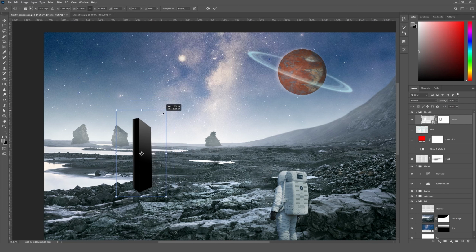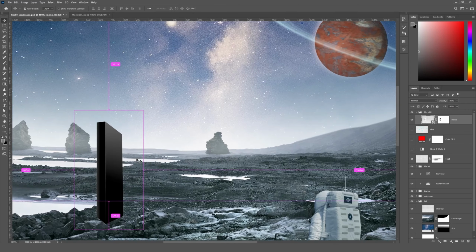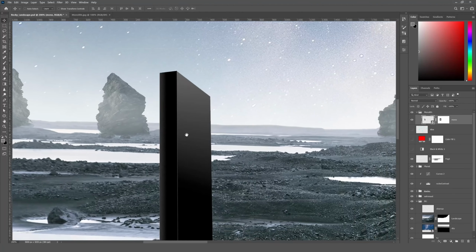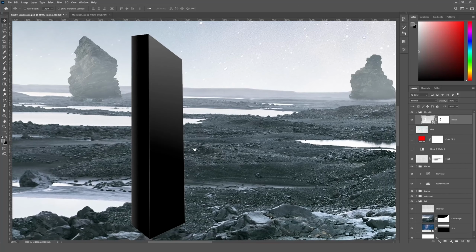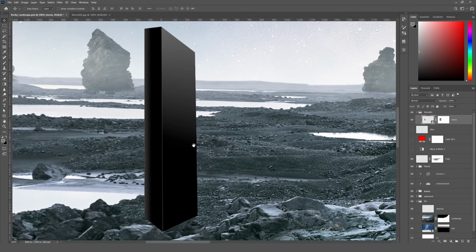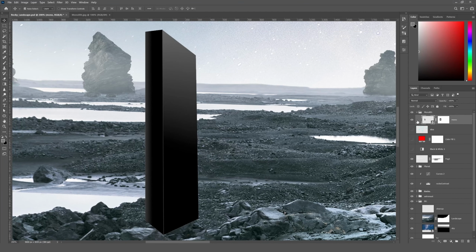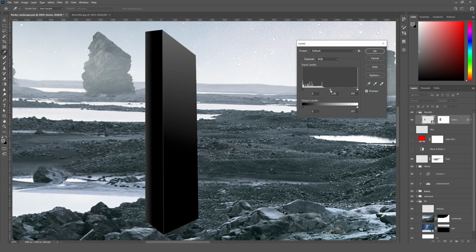Let's make it a bit smaller. Alright. It is a bit too dark, so let's add in some levels. Ctrl L. Okay, that's better.